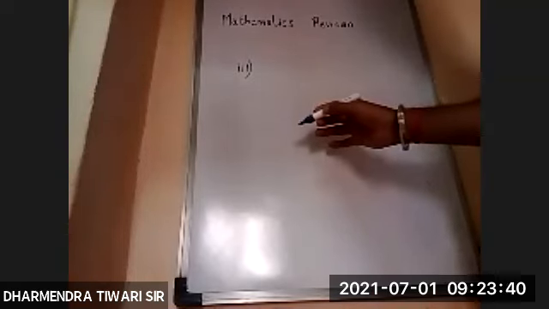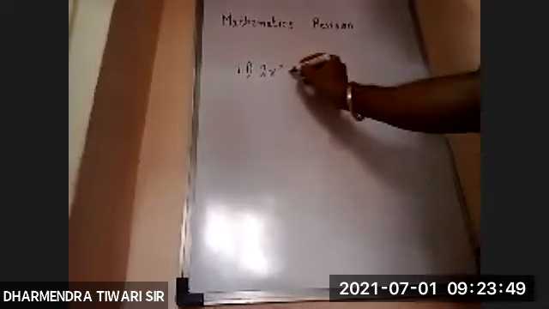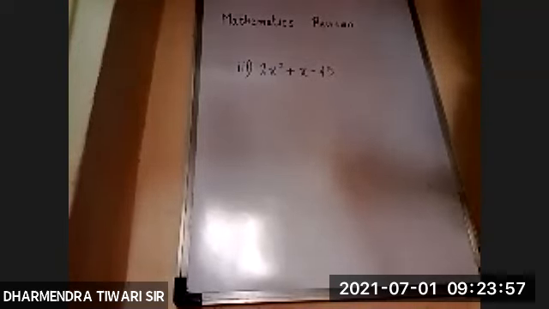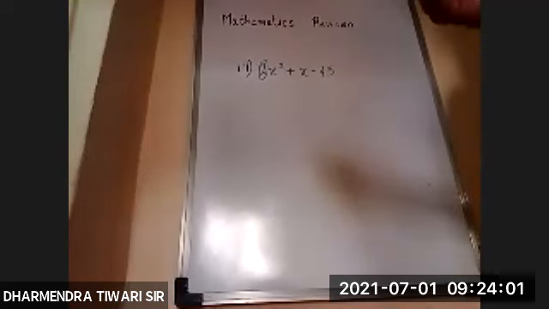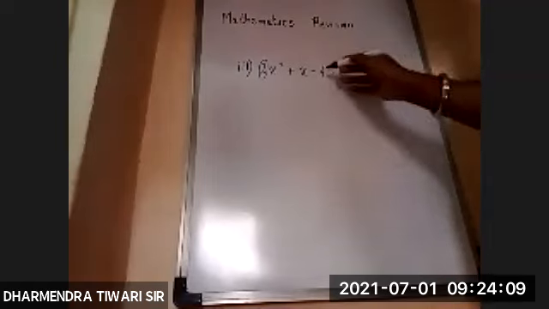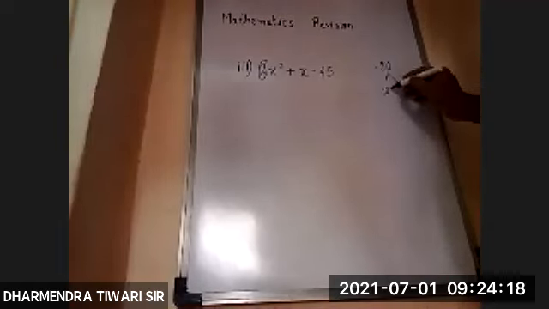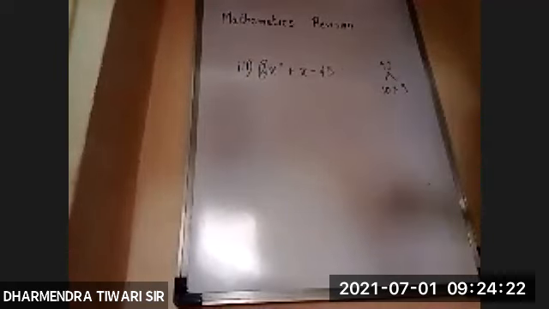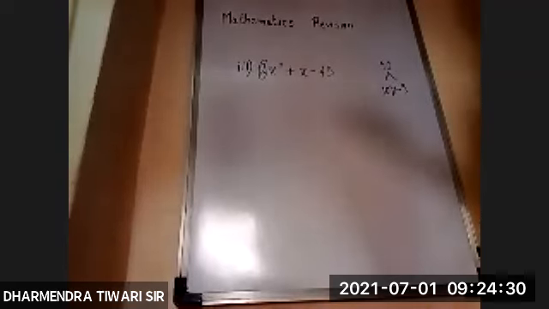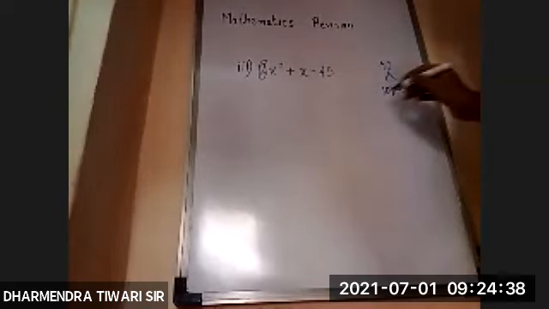Now let's take the example of 2x square plus x minus 45. So now you can see that we are having 2 as the coefficient of x square. So 2 into 45 is 90, and we can see that it is minus 45, so it is minus 90. So we can split minus 90 as 10 into 9, but in between we are having a plus sign, so 10 will be positive and 9 will be negative. So 10 into minus 9 is minus 90, and 10 minus 9 is 1.